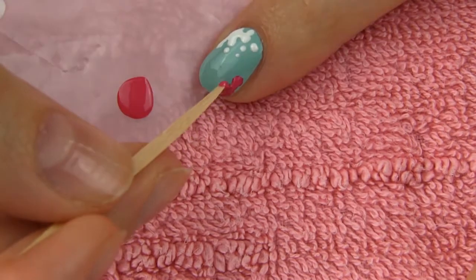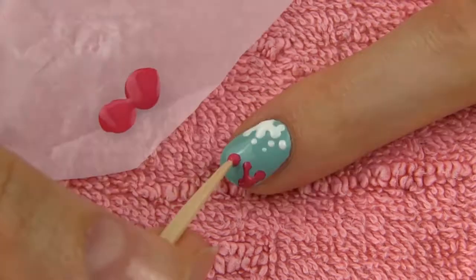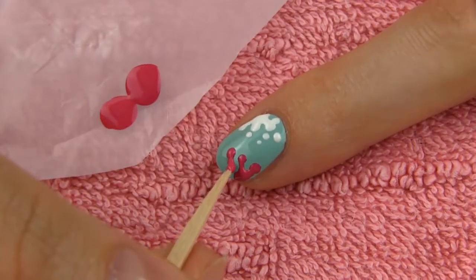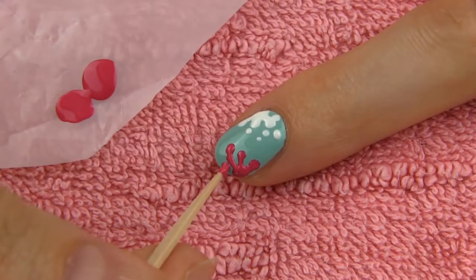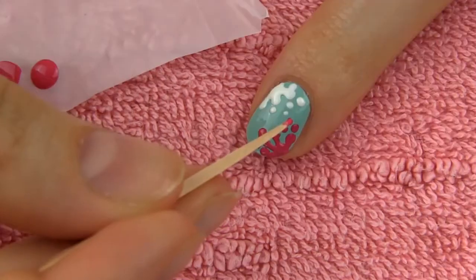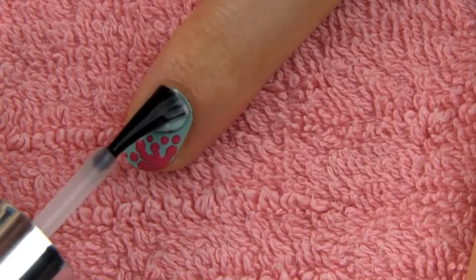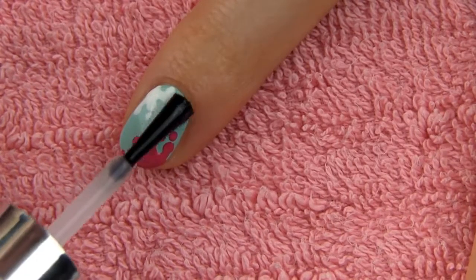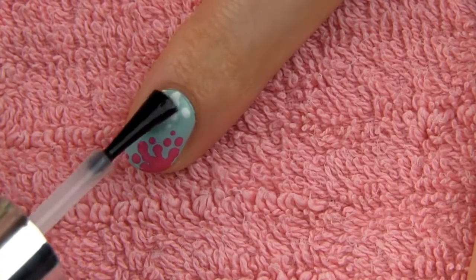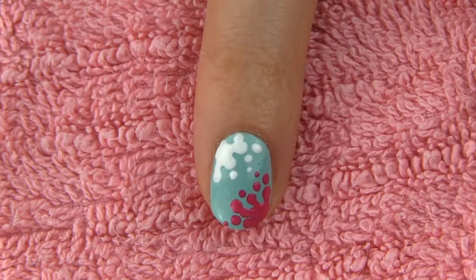For any design in this tutorial, you don't need to have the same colors of polishes as me. Just use what you have at home and the final result will be just as gorgeous. Here you can make splashes on all of the nails, or just on one as an accent nail. This one is just so old school. I love how this design turned out, so summery and fresh.